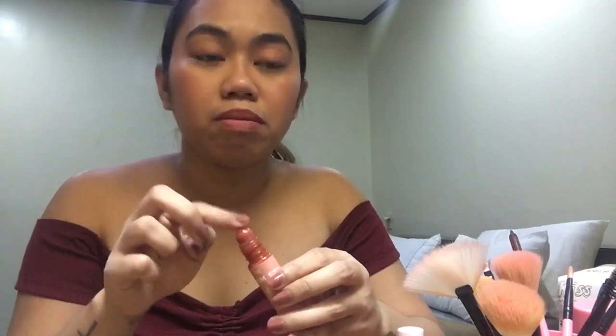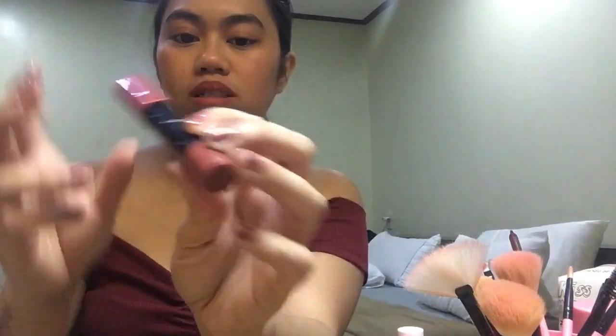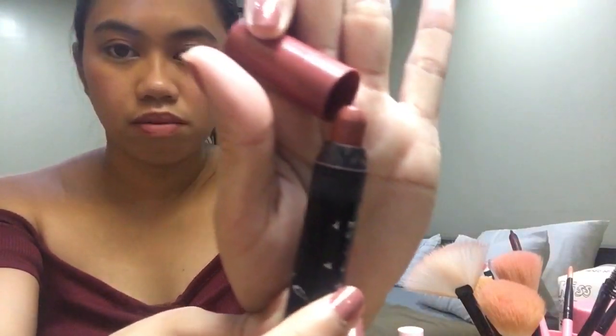So hold on. Next, guys, I'm gonna do my lips first. I'm gonna use this again. I always use this for the first coating of my lips. It's a lip tint, it actually tints my lips. This shade I got from my friend, we're selling online. It's in the shade Anya. It's matte because I'm not using a matte lipstick. And then I'm just gonna top it over with this one. It's Ever Blended, the Chris collection, in the shade of Learn.